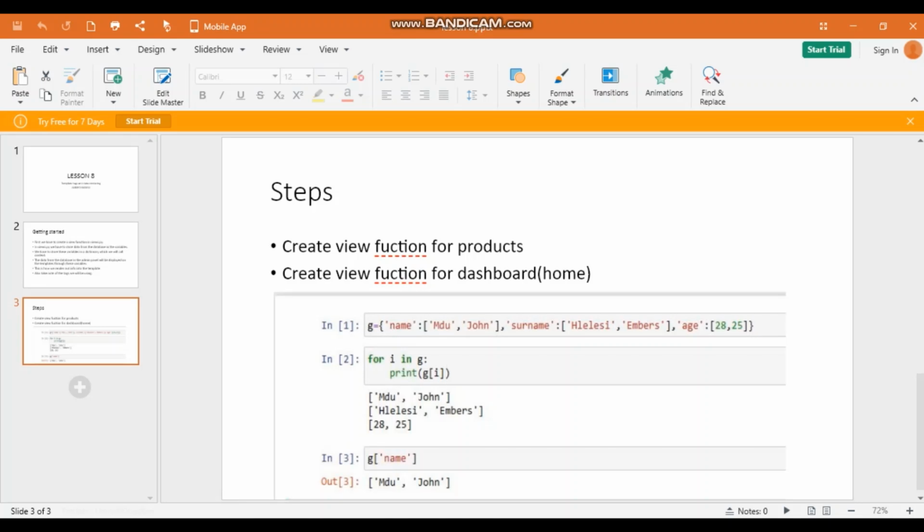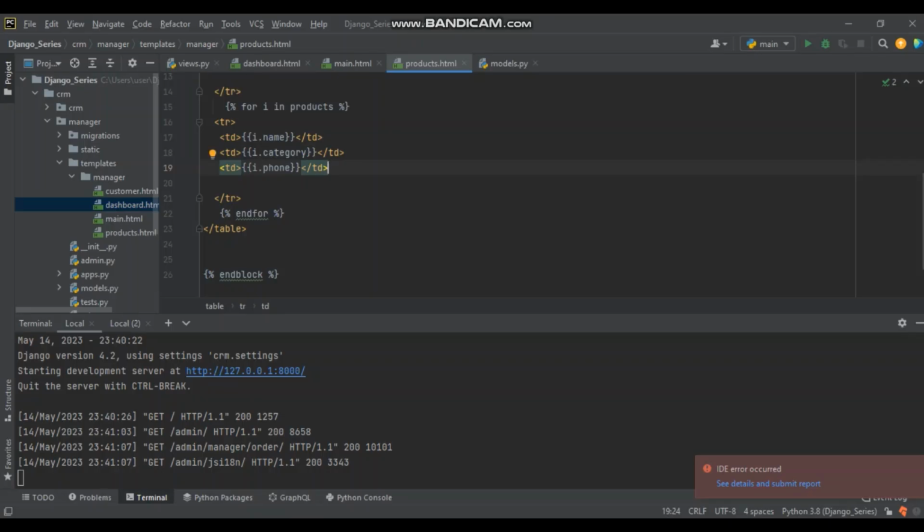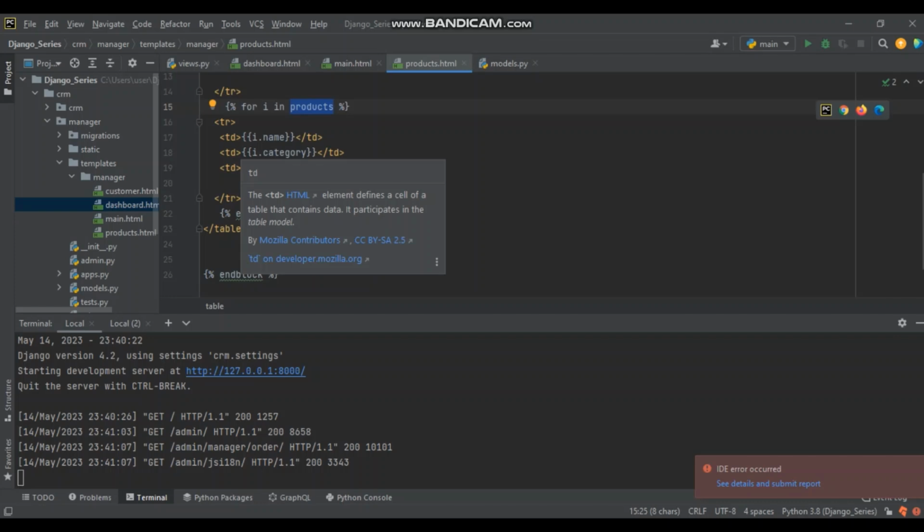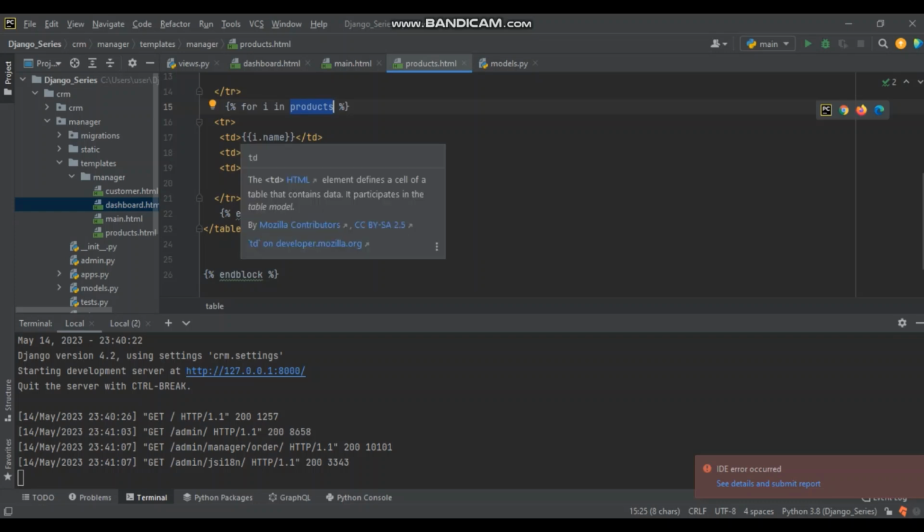And also this is how we iterate through the values. So we're going to say for i, which is... let me check so that I can explain it correctly. So for each column in the table, in this table of products, here we limited our columns to these three, right?